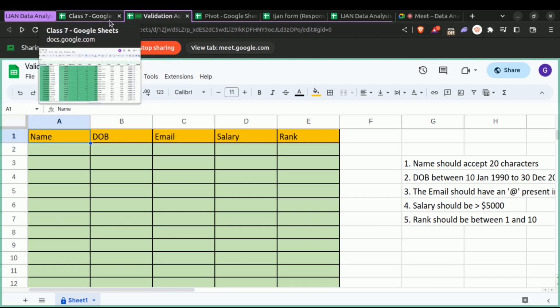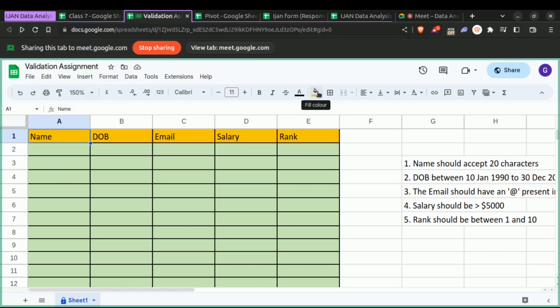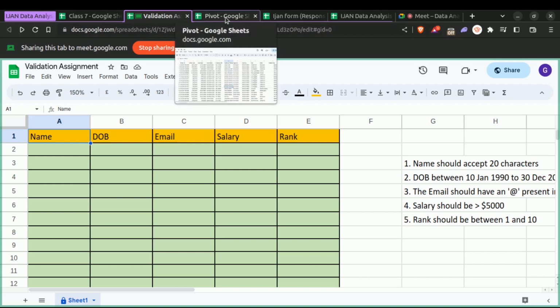Can we not just share after doing the work? Yes, you share it, but you make it using the shareable button so that I'll be able to access it when you're submitting. Don't worry, it will be pretty straightforward. I will make it very simple and easy to understand when you want to submit. I'll put all the instructions there, so don't fret. And if you still don't get it, my DM is always there. The page is always there, you could always pour in your complaints.